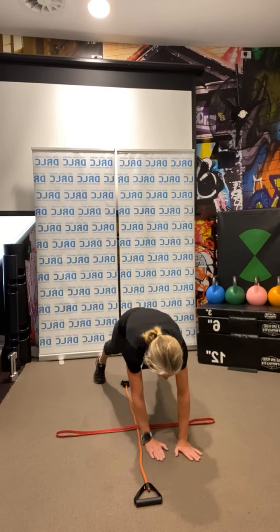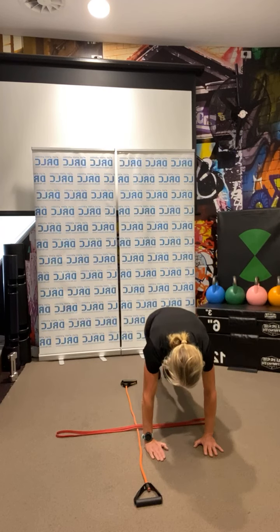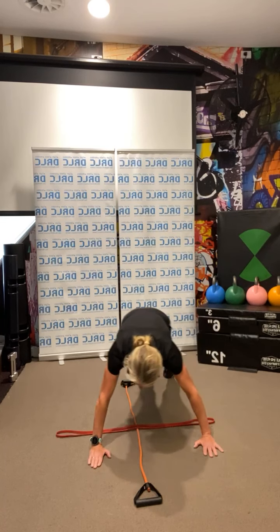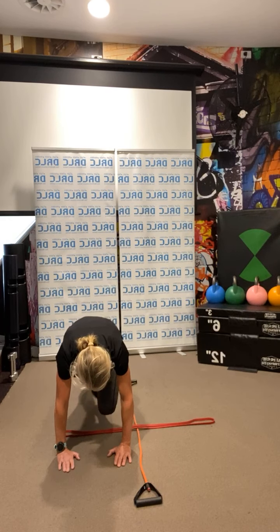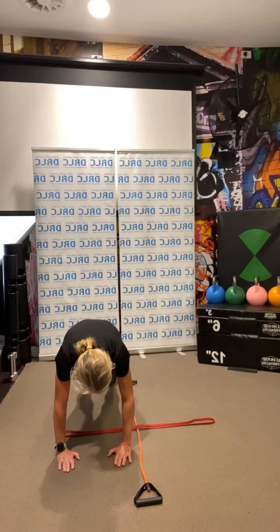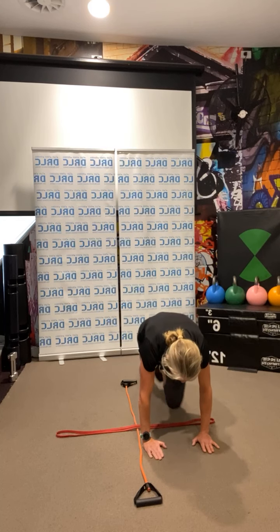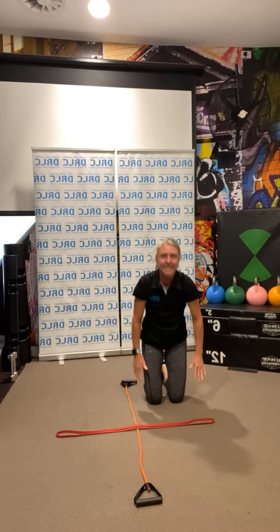Move the hands to the other side of the cross and your feet, and another 10. Go. 1, 2, 3, 4, 5, 6, 7, 8, 9, 10. And back to the other quadrant, and mountain climbers again. 1 to 10. And back over to the other side, one more time. 1 to 10. And drop down onto your knees.